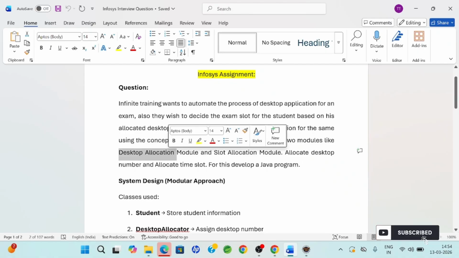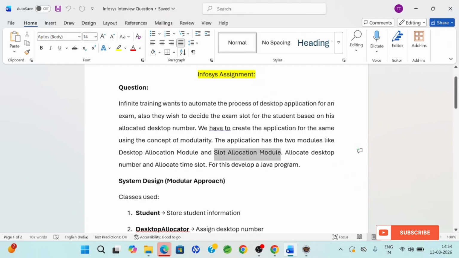One is desktop allocation module and one is slot allocation module. Okay, so we have to develop a Java application, and the application consists of two modules. One is desktop allocation module.